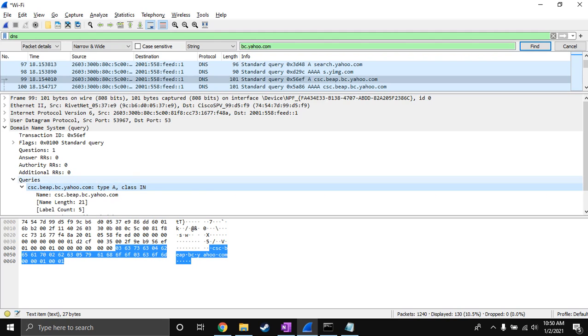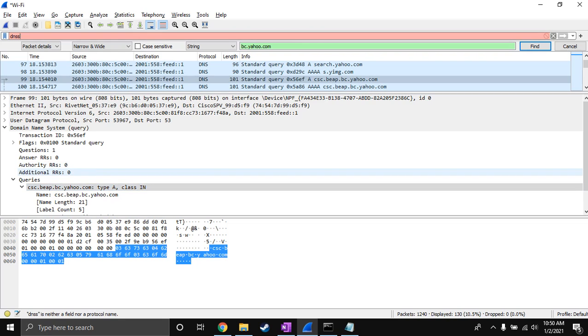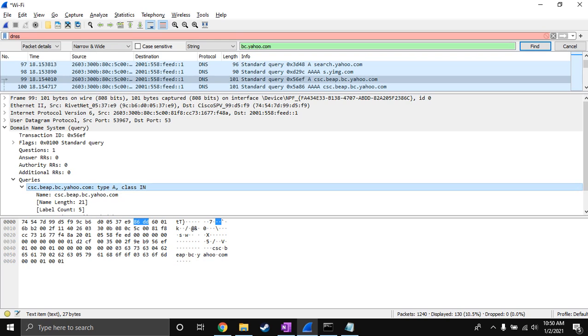This wasn't something that I typed, I didn't type csc.beep.bc.yahoo.com, but what happened is that whenever I requested yahoo.com, Yahoo itself had these other elements of their website that were part of my initial GET request.